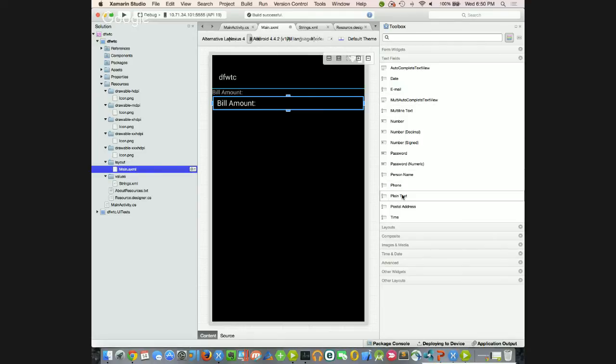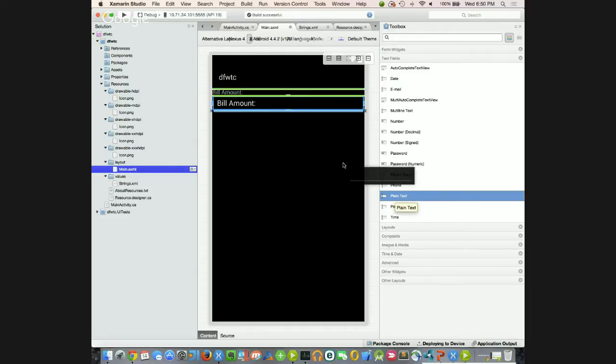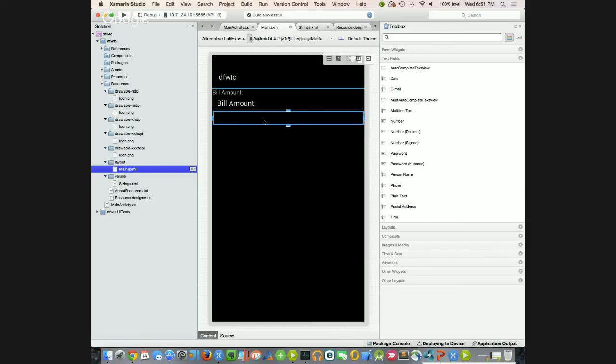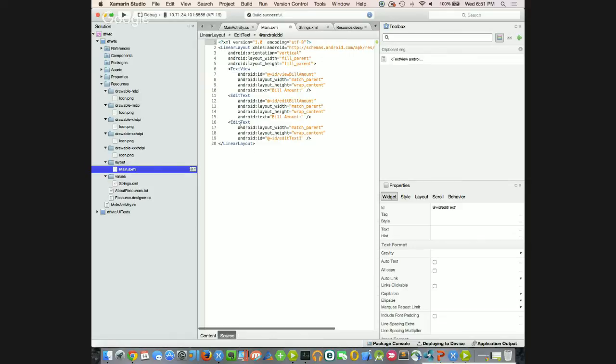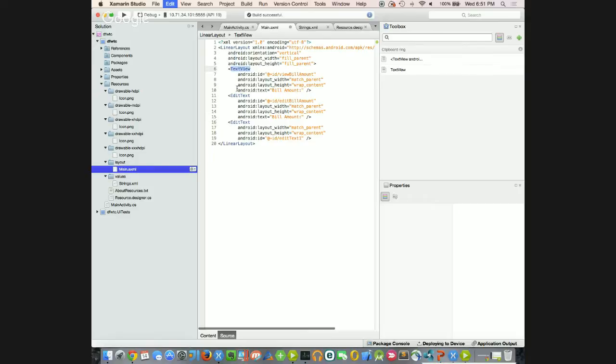This can be kind of tricky sometimes. I didn't get it. There we go. I can actually edit its properties through the designer. Scratch that, I don't want this to be an edit text box. Let's change this to a text view.